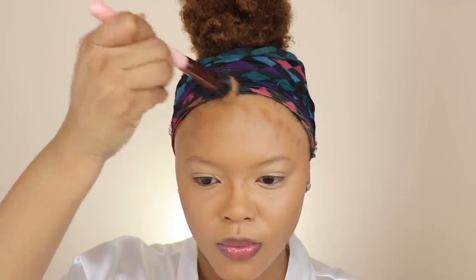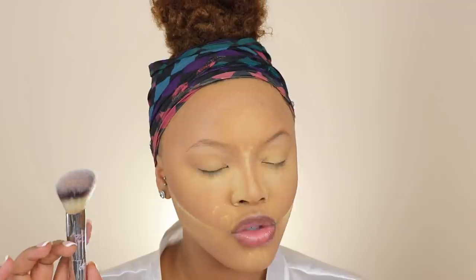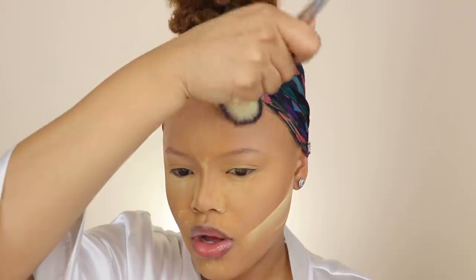Okay, so now I'm going to move on to contouring. So I'm gonna take these two colors right here and I'm gonna go in and contour my face. Okay, and then I'm gonna take my setting powder and go ahead and set under my eyes. All right, so now I'm gonna take my powder contour and I'm going to set my face. We'll set my contour areas, set all over.